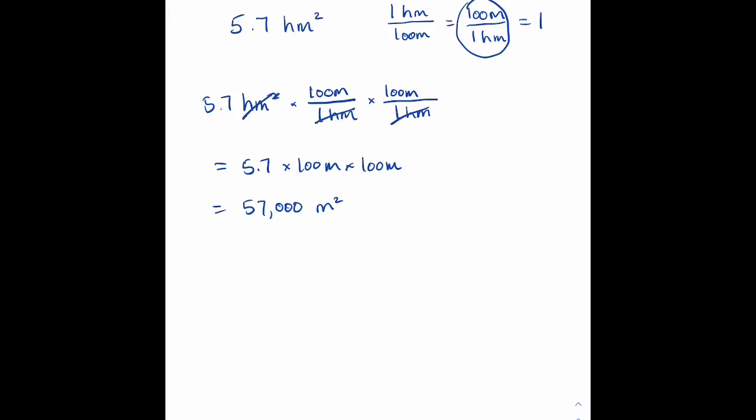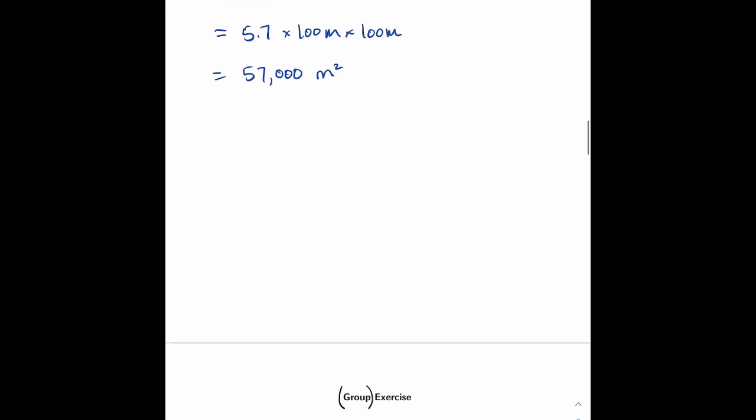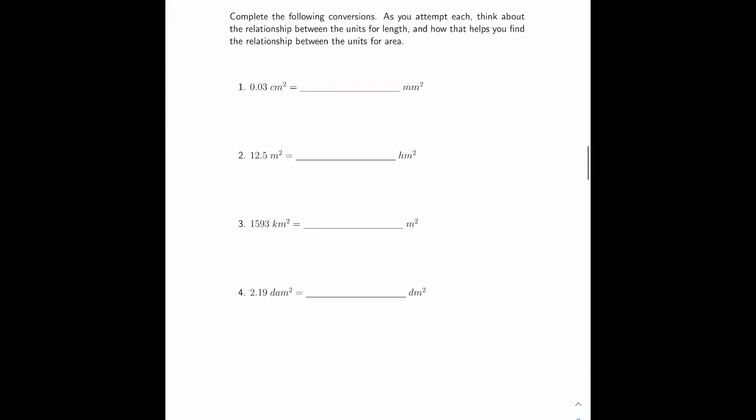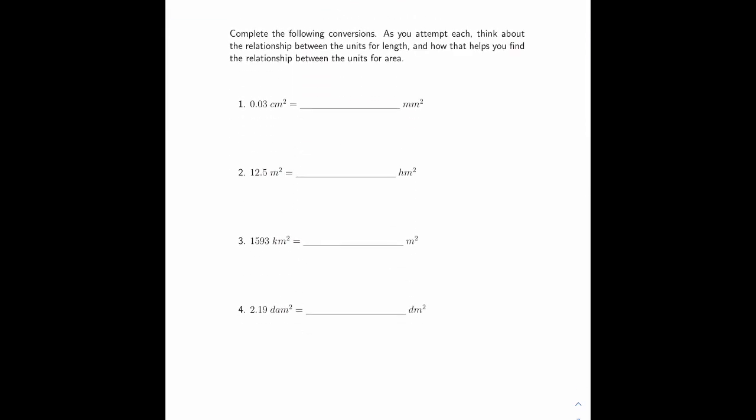So the factor label method can be extended to situations where you have more than one copy of a unit, where you have more than one dimension, essentially. Now, this was originally conceived as a group exercise, but what I will do is leave it as an exercise for you to do at home, and I will fill in the answers in the copy of these that I post online afterwards.